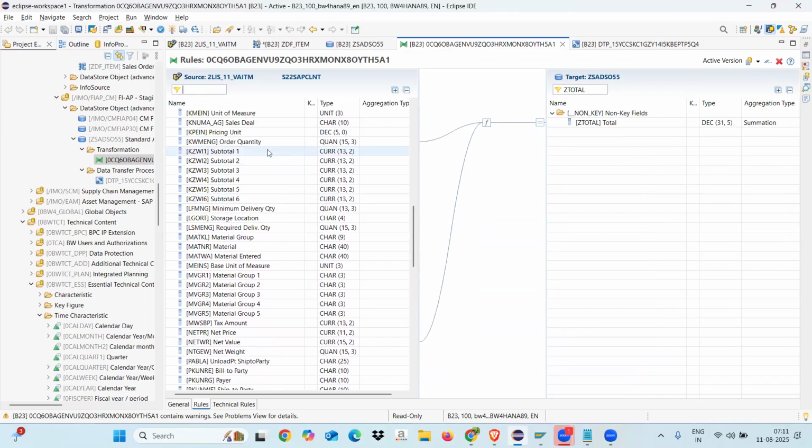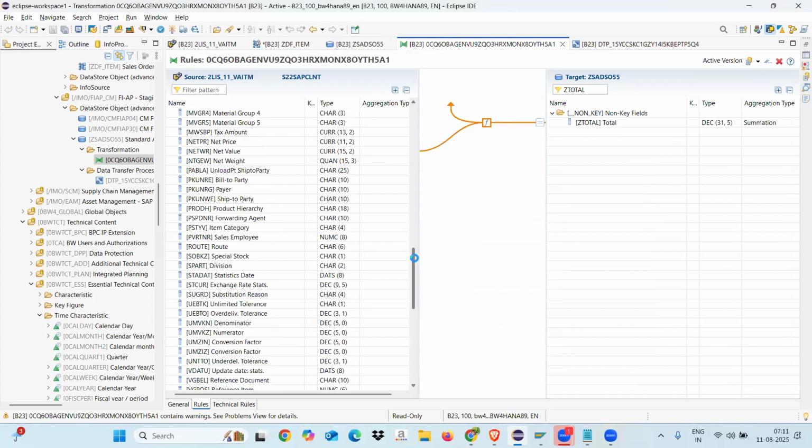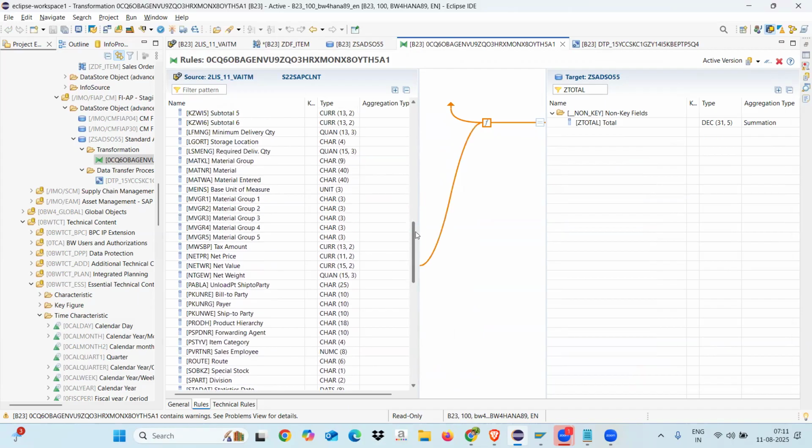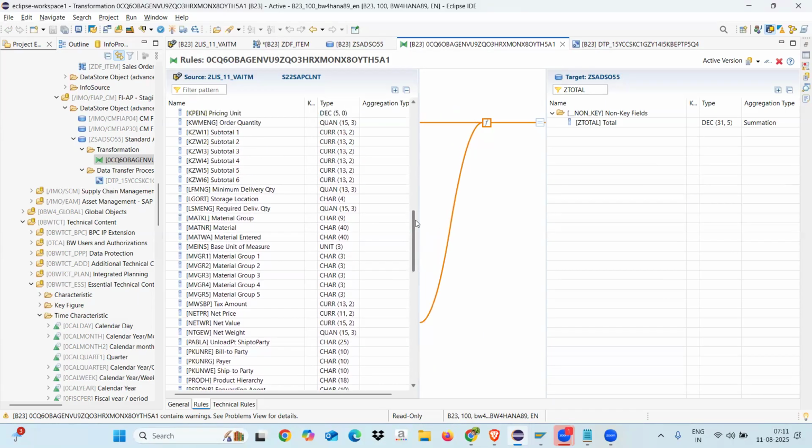See, it is mapped to this. It is mapped to this. And here network. So like this you can see both. But two things we cannot put okay at one time. Only one field you can give.